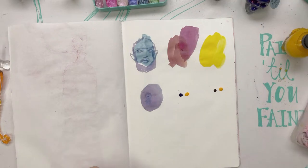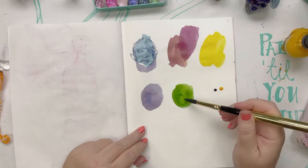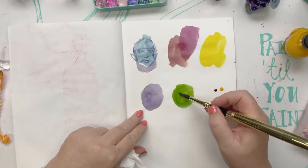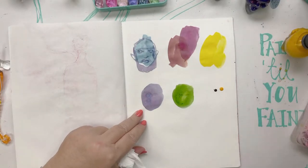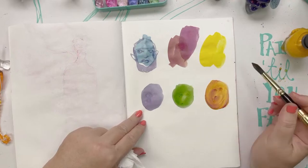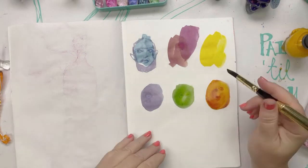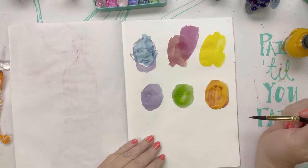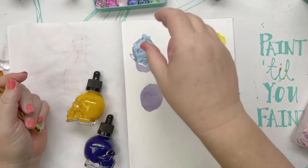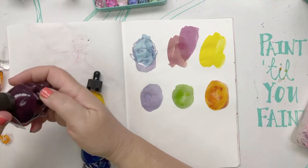Okay, well, and then we'll mix these two. Isn't that a lovely green? This is a nice natural green. And then when we mix these two, we're going to get an orange. And depending on how much of each colour, you're going to get a slightly different output. But because these are a yellow, a blue and a pink or red in that family. Ooh, this is why you put the lid back on, children.